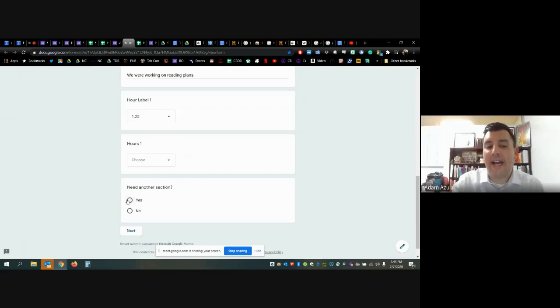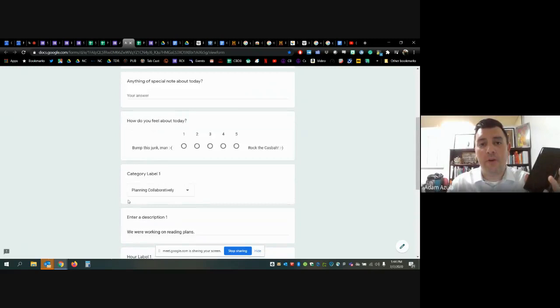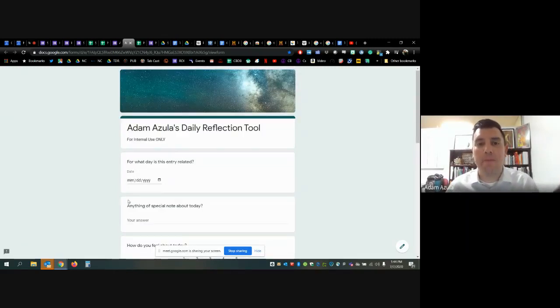And then at the bottom, I had, do you need another section? Now, some days I did more than others. What I wanted to do is create those charts and graphs for myself so I could be more effective. But what was great is that I could make a shortcut to this form on my phone. So I didn't have to ever have my laptop or my desktop. I could do this from my phone. And so Belinda brings up a great point. When you're monitoring student behavior, some of you who are ESE specialists and coordinators, can you create a Google form for data collection and just use a device like your phone or tablet?